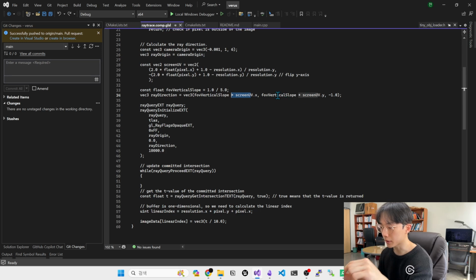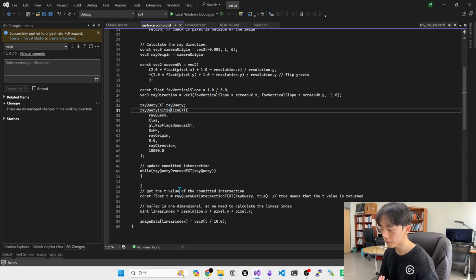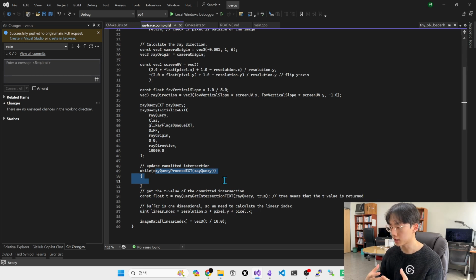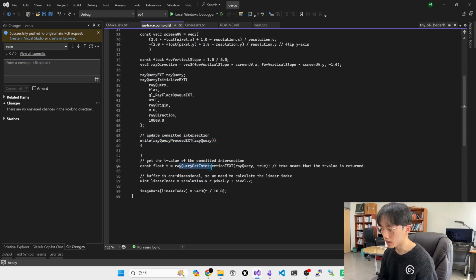So with those parameters, if we call the rayQueryInitialize extension function, we can initialize the rayQuery object. Before we trace the ray, we can update the committed intersection, which is the closest hit of the current ray with the mesh, and then we can call the rayQueryGetIntersection extension function.